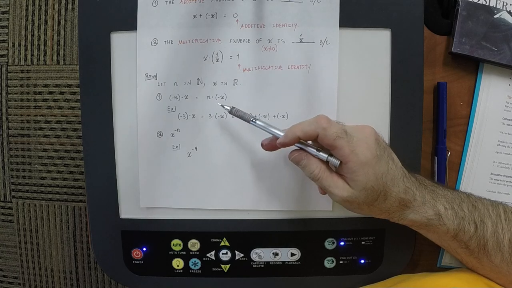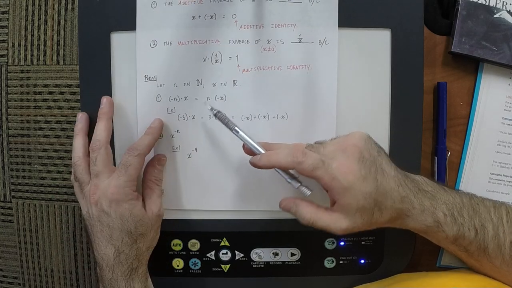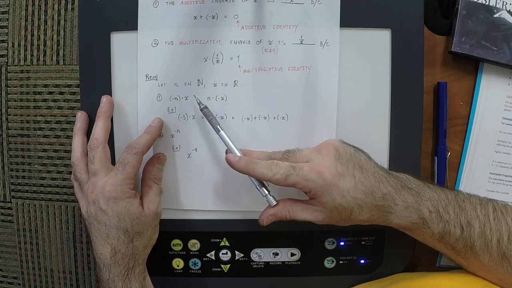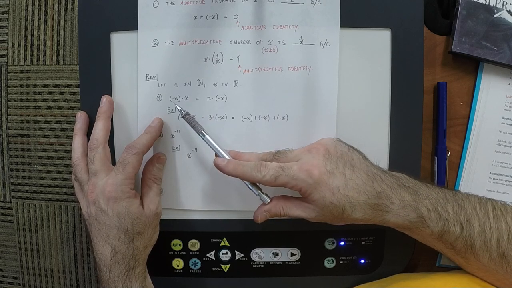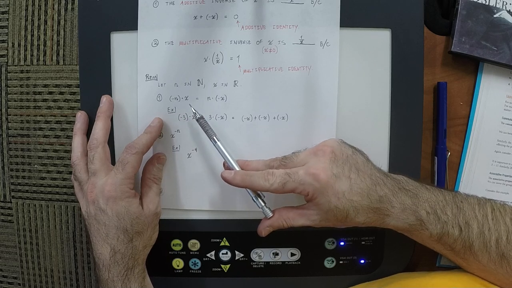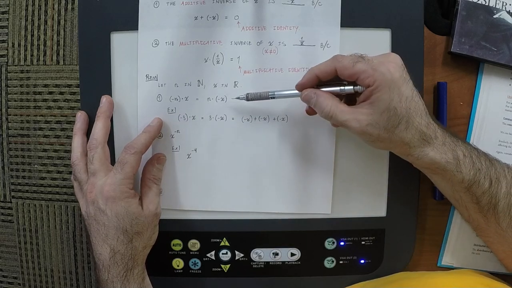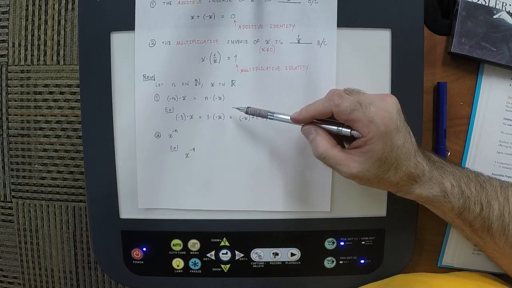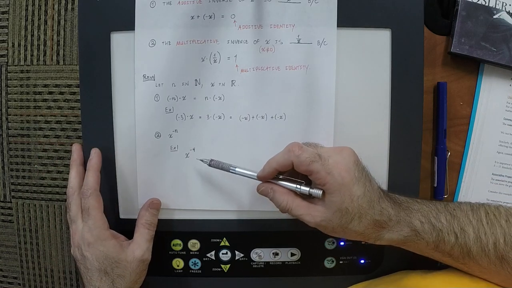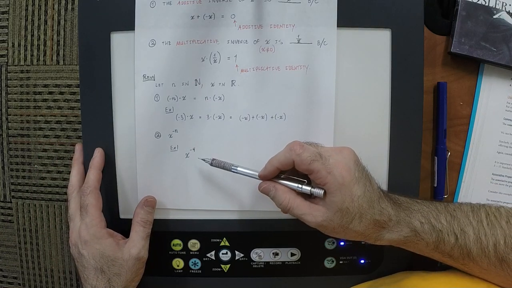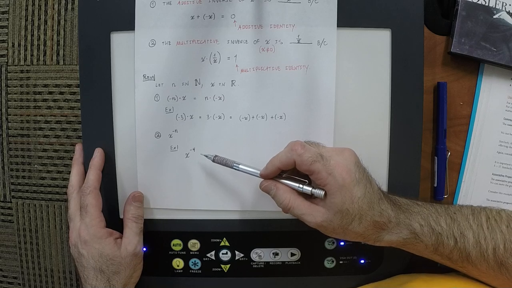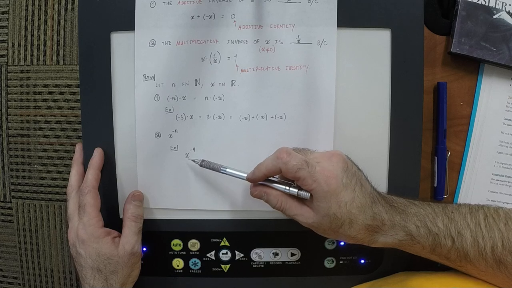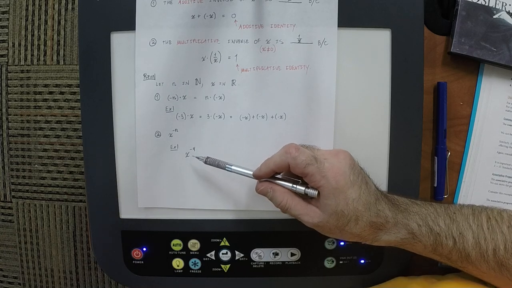So notice that the trick here was that we took the negation away from the natural bit and gave it to the real bit. We said, okay, negation, you're going to go to the x. And because multiplication is repeated addition, the negation went to the x and caused it to be the additive inverse. Well, this is exponentiation, and exponentiation is repeated multiplication. So when we switch the negation to the x, it isn't going to become negative x, it's going to become what?